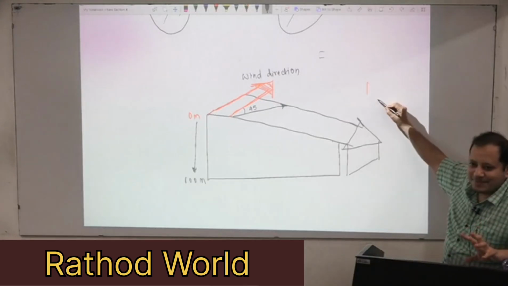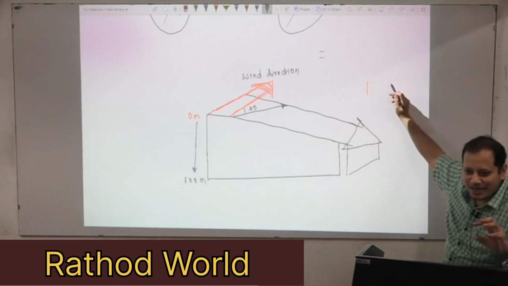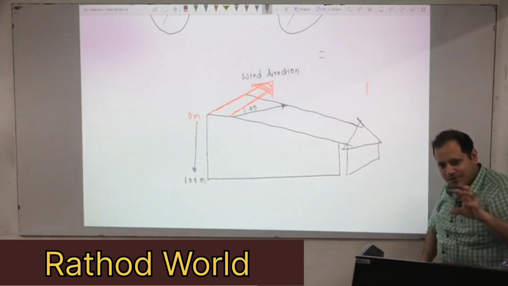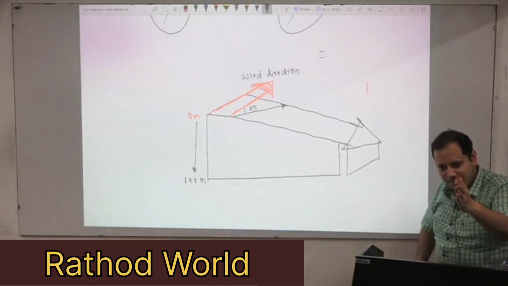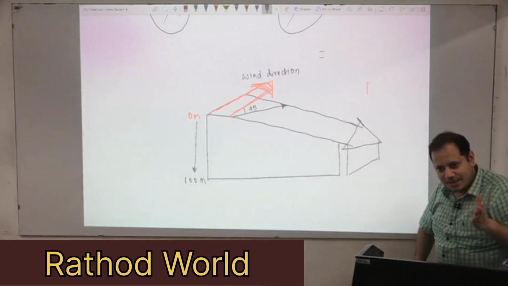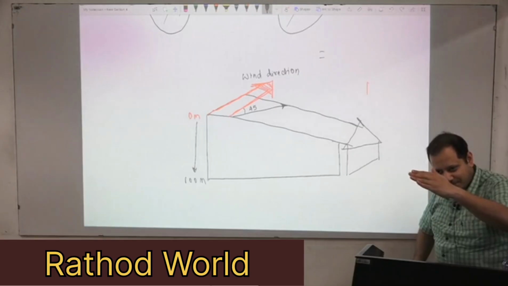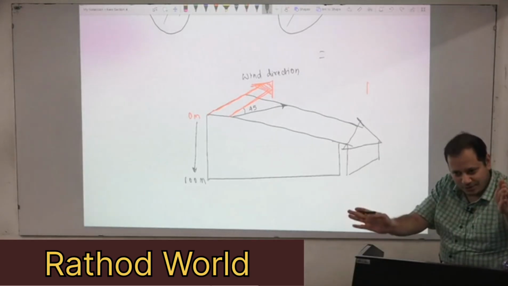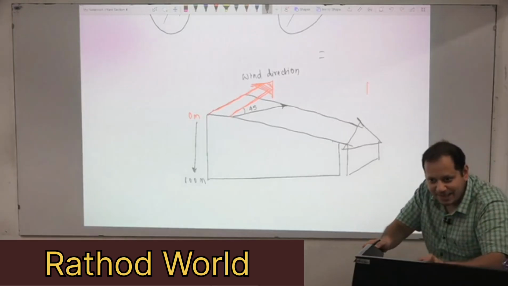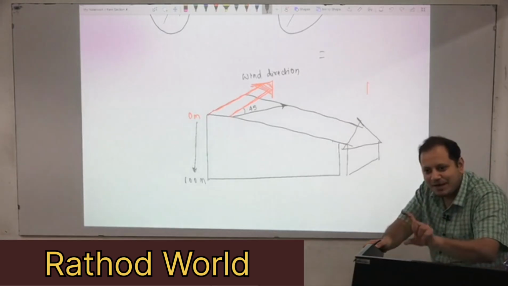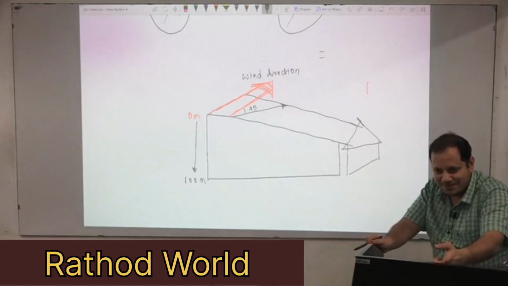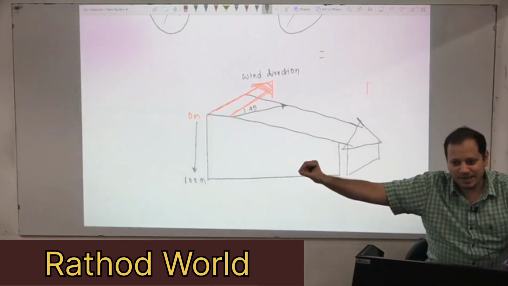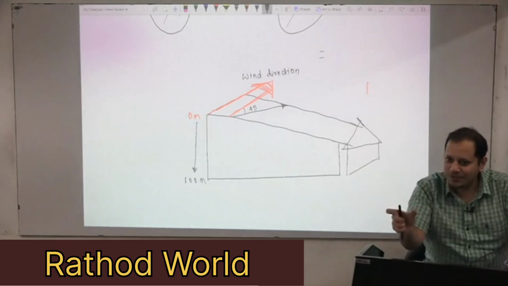Wind speed is determined by the pressure gradient force. What is the difference between high pressure and low pressure? The greater the difference between high pressure and low pressure, the greater will be the wind speed. The greater the wind speed, the greater will be the deflection. Getting it? So, wind speed, velocity, deflection, Coriolis force. But this does not mean that where there is more deflection, the wind speed is higher. Understood? It is not the reverse. Coriolis force is high when speed is high, but it is not necessary that high Coriolis force means high speed.